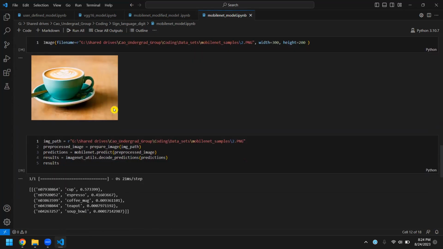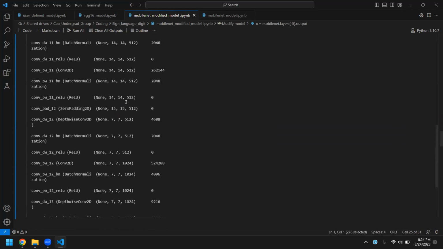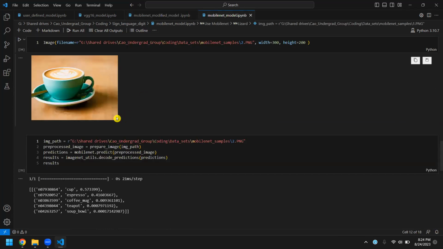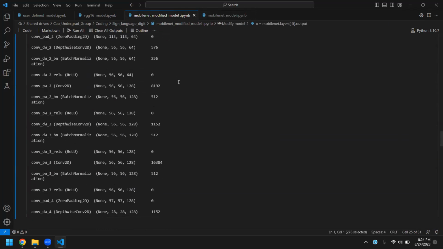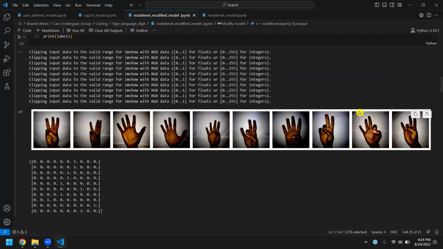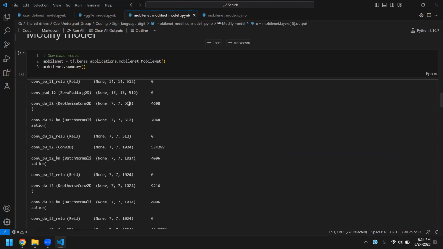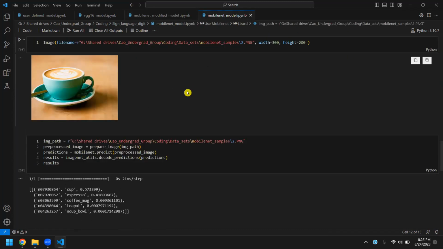For this hand problem, the dataset is not in the MobileNet model, but even when I solve a problem that is not in their model, they still perform very well. That's why it's helpful. So you're repurposing that for sign language. Yeah, although sign language is not in the model. I see.